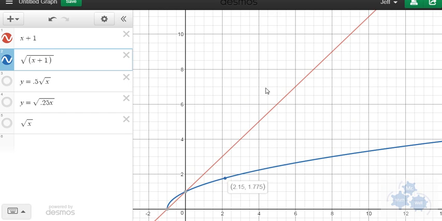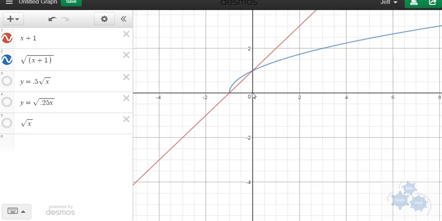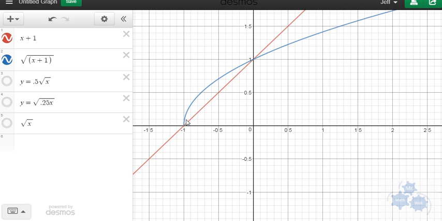Now, what's interesting is right around here at this point and this point. Let's put this all together. We have an invariant point right there at y equals 1. Invariant. Remember what that means? That means on the graph and its transformed graph, it's the exact same point. Because with a y value of 1, what's the square root of 1? 1. Awesome. So that's going to be an invariant point. What about over here? A y value of 0, square root of 0 is 0. Very good.